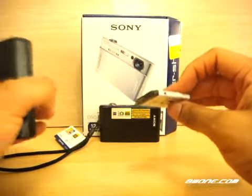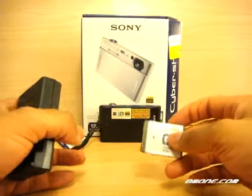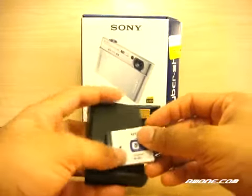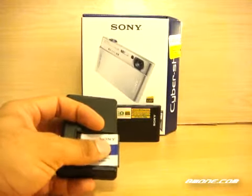The HD recording is going to be a little bit less on the battery life, obviously, because you're doing HD recording. So other than that, you're pretty much going to get very similar battery life to what you got if you have a previous T-Series, especially if you have the DSC-T900.